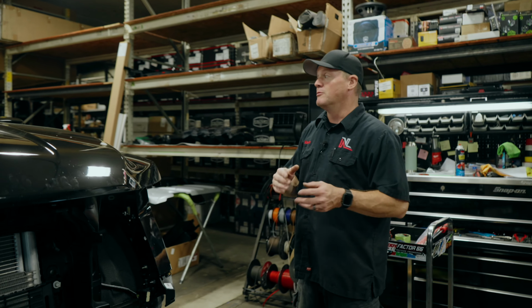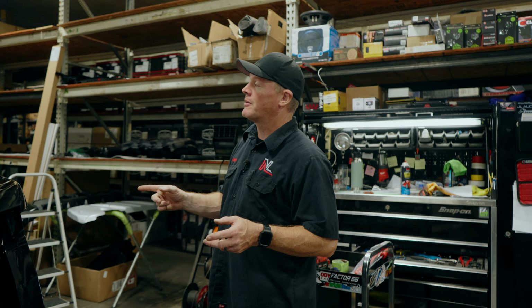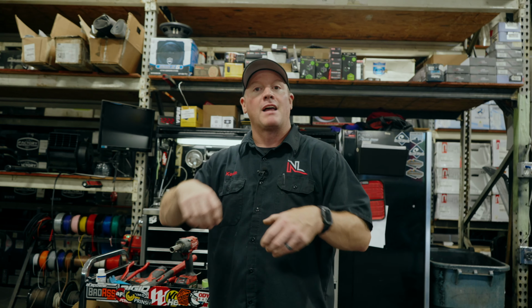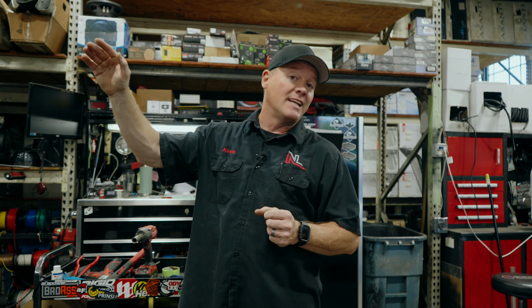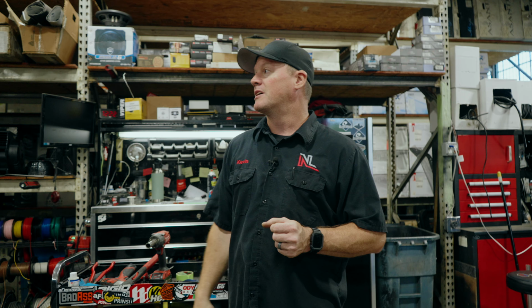My next steps as I move towards the rear of the vehicle: I'm going to start taking the front door panels apart and taking the door handles out of the vehicle, also taking off the mirrors. They have to come off as well. We'll also work on the belt moldings, which are the moldings right there at the bottom of your windows. They have to come out. And once I'm done with that, I'll probably work on the roof of the vehicle. There are a few antennas at the top that also need to come off so that when we do the roof, that also will be covered as well.